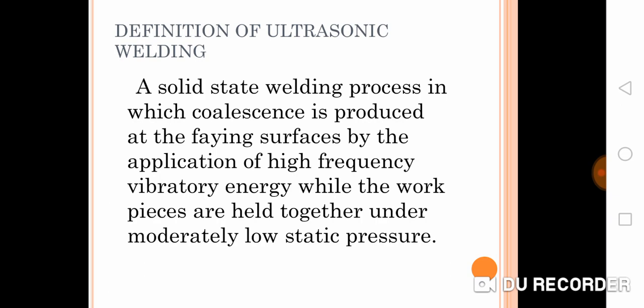If we define the ultrasonic welding process, it is a solid state welding process in which coalescence is produced at the surface by the application of high frequency vibrations, while the workpieces are held together under moderately or low static pressure. So that is the definition. Basically, the vibrations are applied to a workpiece which is being held in a clamp.